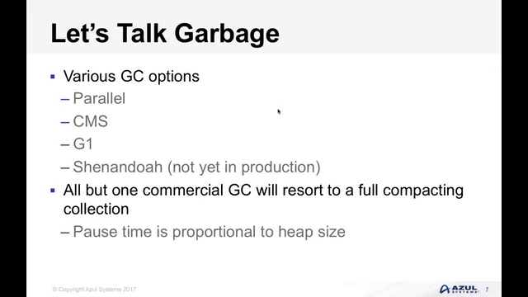G1 has made a lot of strides to improve performance, but it still has a situation where if it can't keep up with the rate of allocation and promotion from the young generation, it will actually have to stop application threads and it will do a full compacting collection. When you get a full compacting collection, that is when you see the really significant pauses, and the pauses at that point are proportional to the size of your heap, not to the amount of data in that heap.